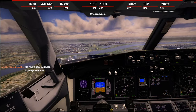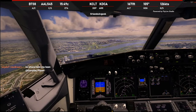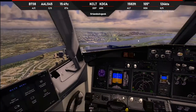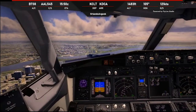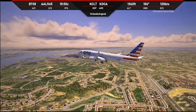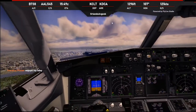Alright, we'll slow all the way down to our cruising speed. Frames are awful and I apologize for that. It says right now that the frame rate is 19, which actually is not too bad. I mean, we're actually just going so slow that it looks like the frames are bad, but if I move around. Okay, we don't want to stall, so we're going to bring up the speed just a bit. We definitely don't want to stall, so we're going to bring up the speed a bit more. Alright.